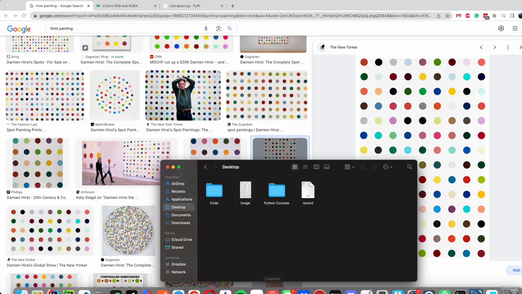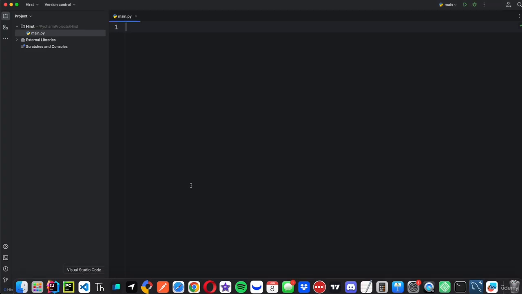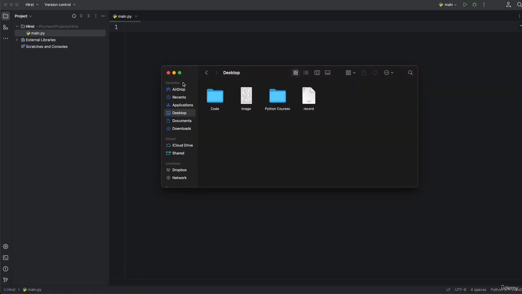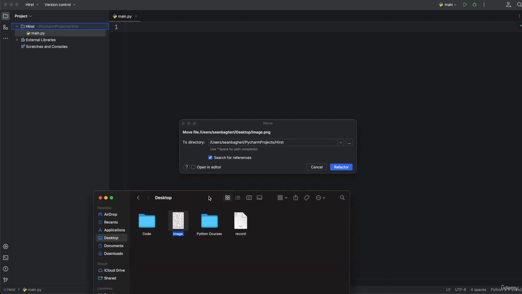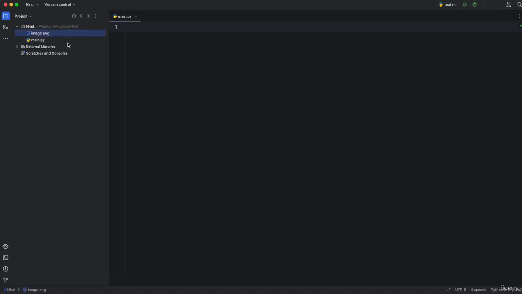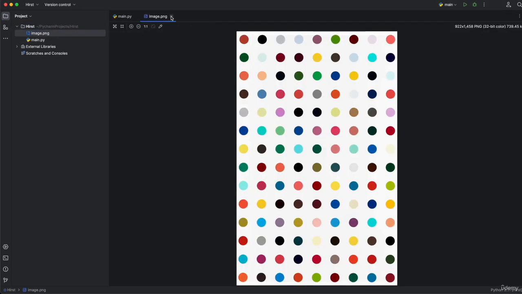There you go. So I'm going to go back to PyCharm real quick, and I'm going to drag this into my project. Again, in order for you to actually work with the image, it's better if you just have it inside your project file. So I'm just going to drag it right here, or actually drag it in a folder, my bad. And when we do this, we're going to get this message. It says, do you want to refactor this? And I say, yes, I want to refactor this. And there you go. So we got our image right here. So now we can actually start using this. All right. How cool is that?